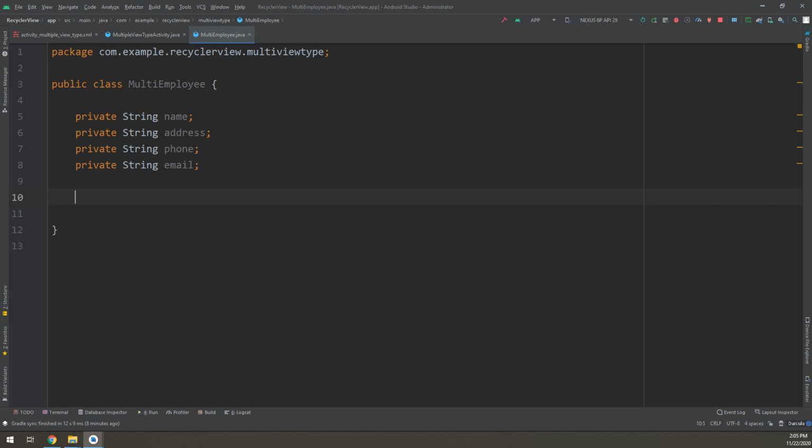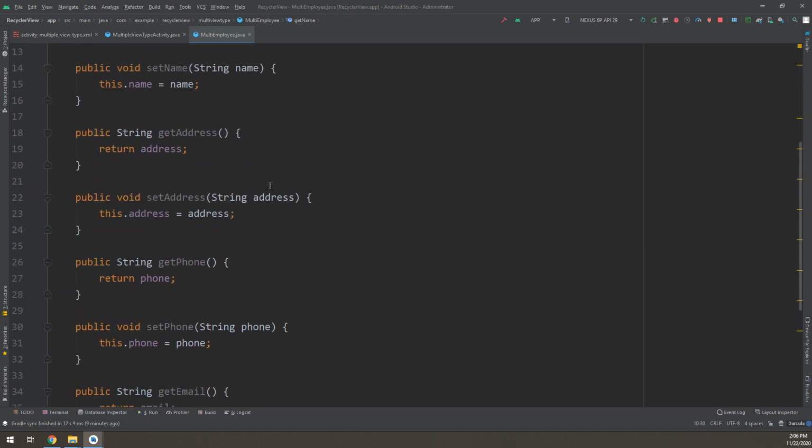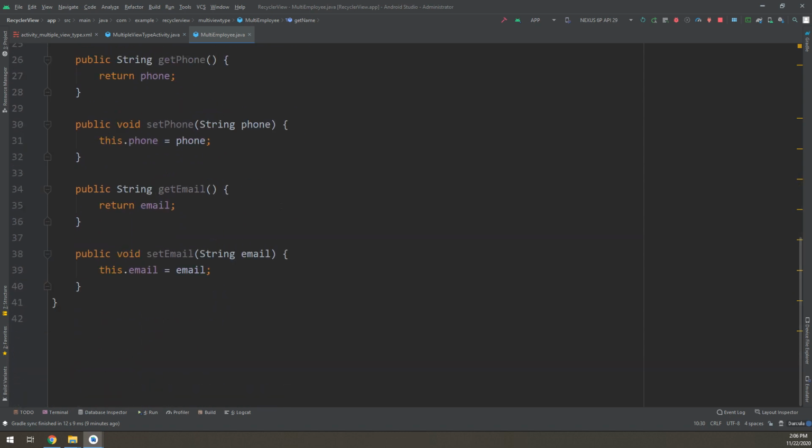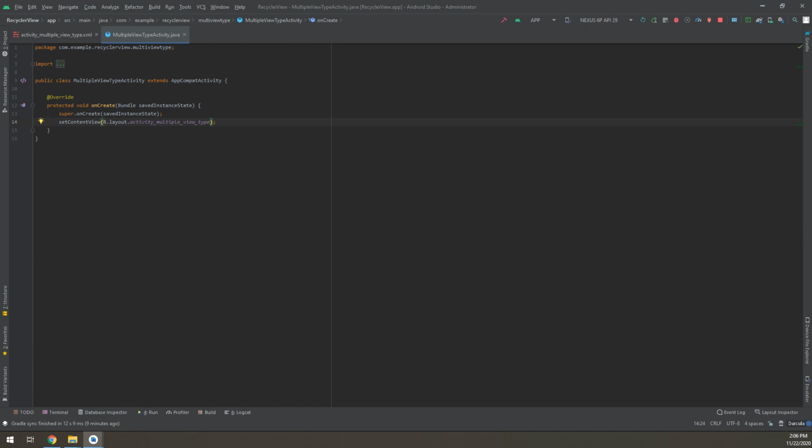So for this purpose, I am not going to make a constructor, or you can make two constructors for this. But for the purpose of simplicity, I will make only getters and setters for all of these data. Okay, these are the getters and these are the setters.